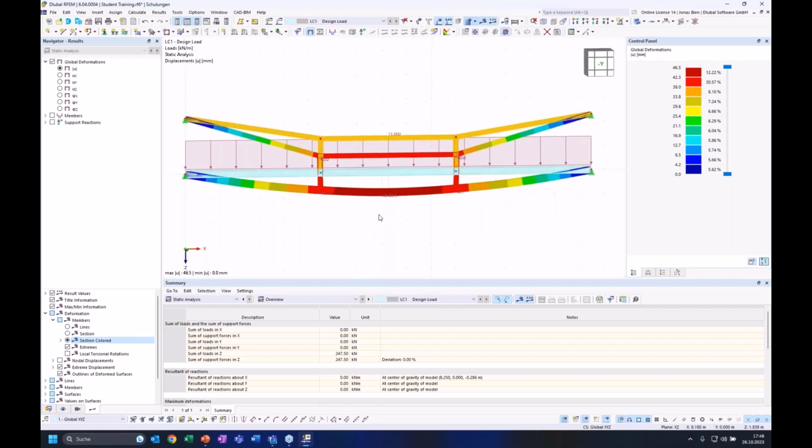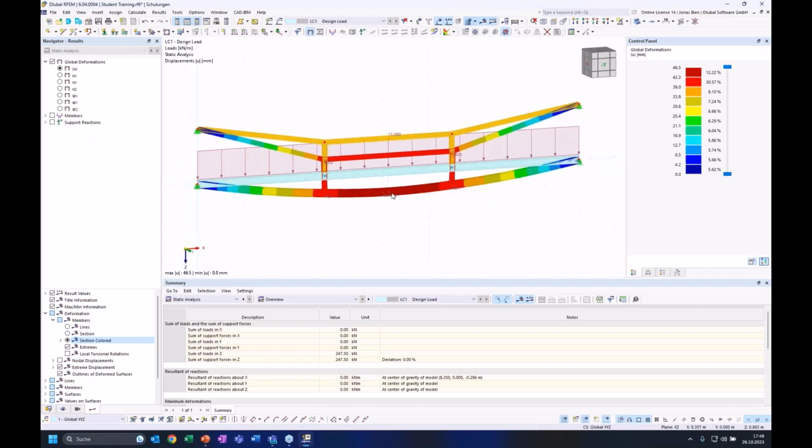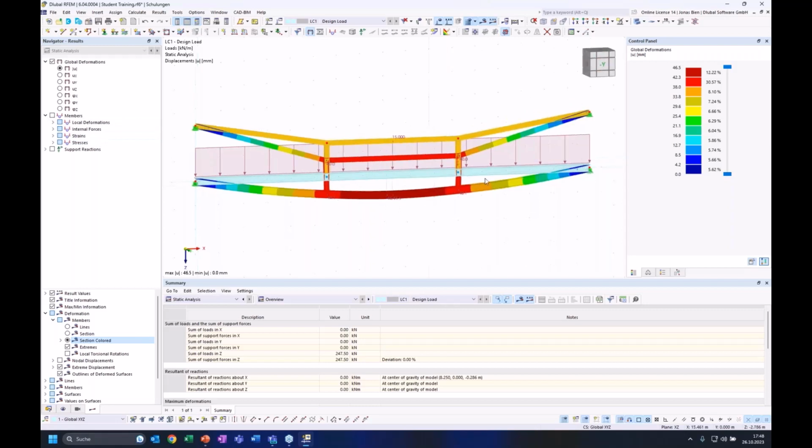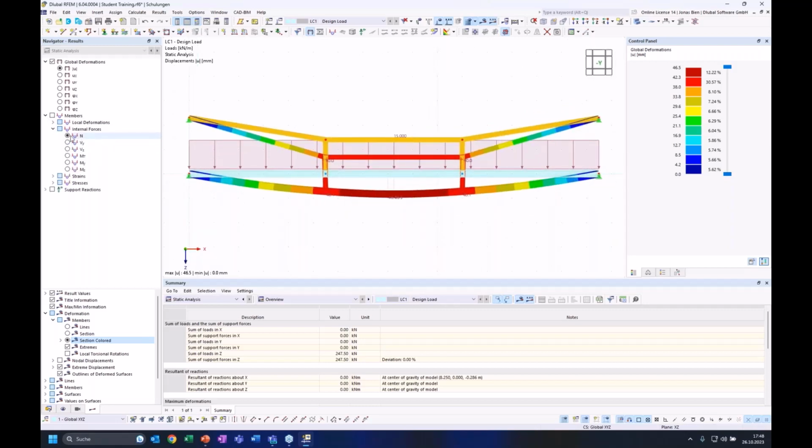And it also has the benefit, so if we have some rotations of the beam, in this case we don't have, the beams don't rotate around their own axis or the local axis, but we could also see it when we change the deformation view to this mode. That's another advantage. Okay, then let's check how the internal forces look.